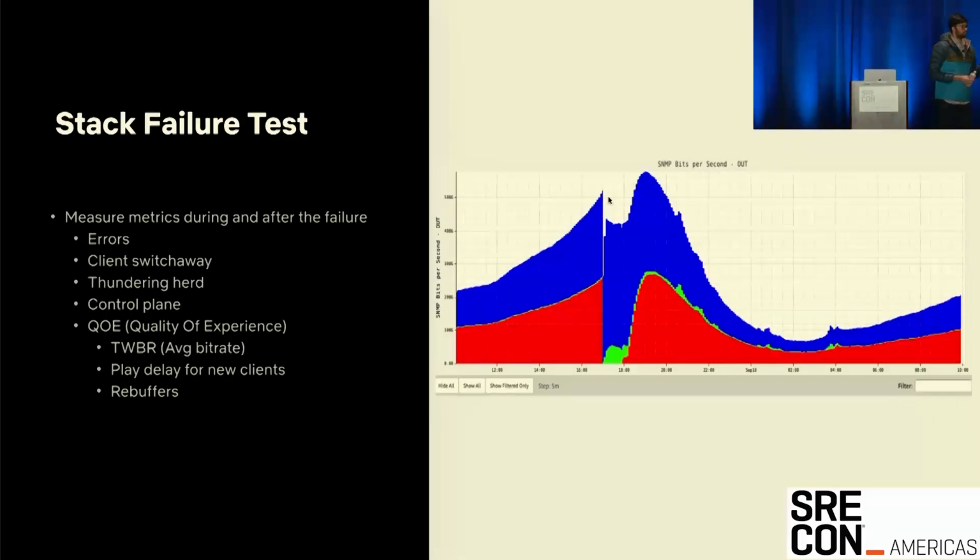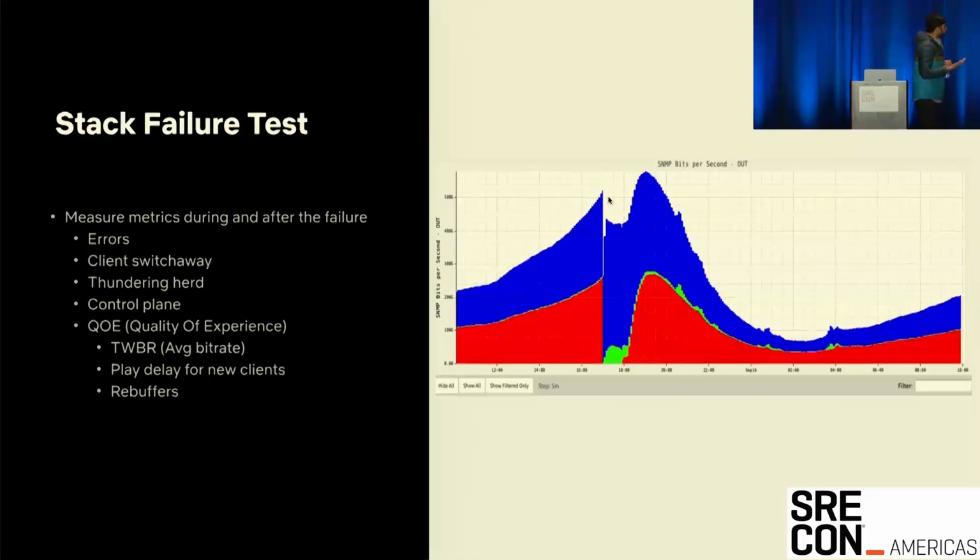Then the control plane. We need to make sure the control plane reacts as quickly as possible. OCAs usually report health every 30 seconds, so we need to account for the 30 seconds for the OCAs to report health that is being missed. Then there is a propagation delay for the control plane to figure that out. And then, when it's generating the new URLs, it doesn't take this stack into account, and it marks this stack as out of service.